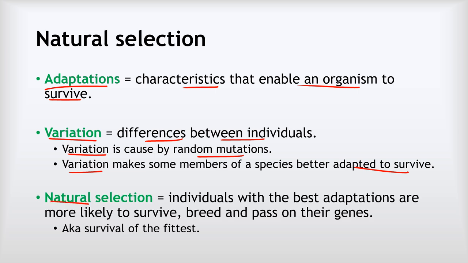That leads to natural selection. Natural selection is the idea that individuals with the best adaptations are more likely to survive, breed, and pass on their genes. We sometimes refer to this as survival of the fittest. Notice that 'more likely' bit—this is all a game of chance. Being bigger and stronger makes you more likely to run away from a tiger, but doesn't mean you won't be unlucky. Maybe you trip and fall into a cave. Bad luck still happens, but natural selection means individuals with the best adaptations are more likely to survive.